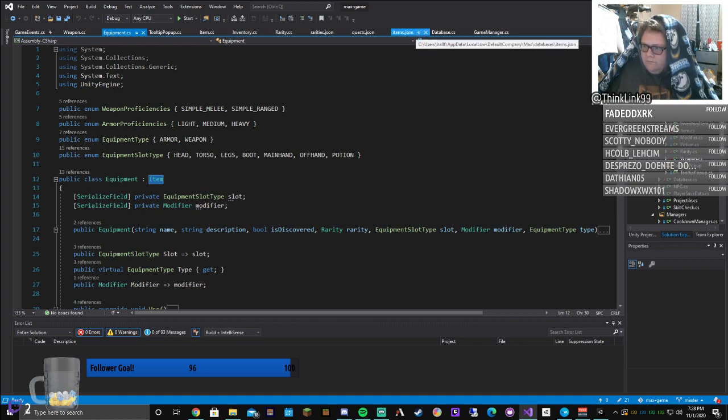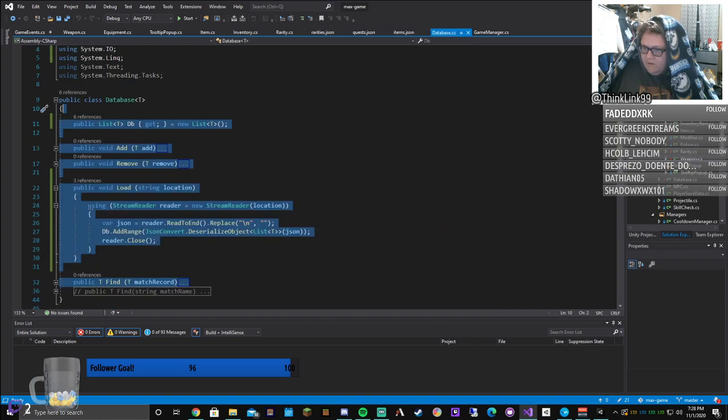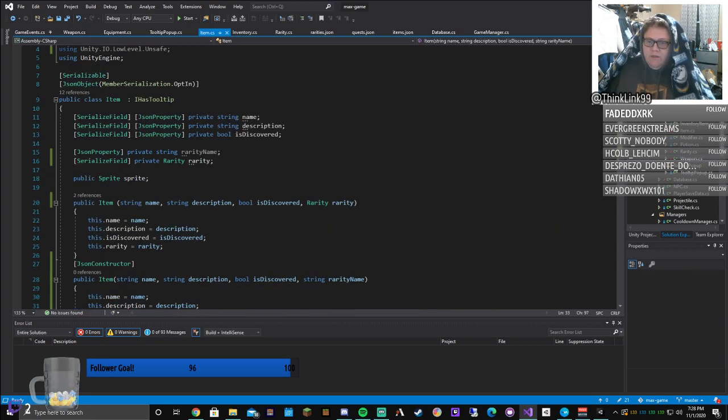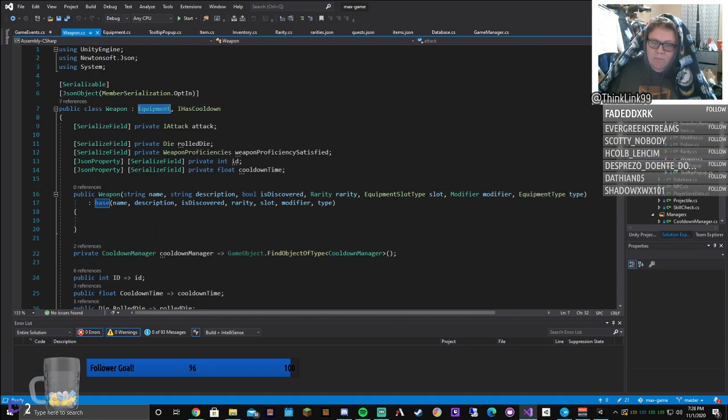So when I deserialize, I'm deserializing them as items, which means I'm skipping these two and going right down to the base class. So I'm not getting the right thing. It's creating items for what's in there and not, in this case, a weapon, wherein I want it to create a weapon.